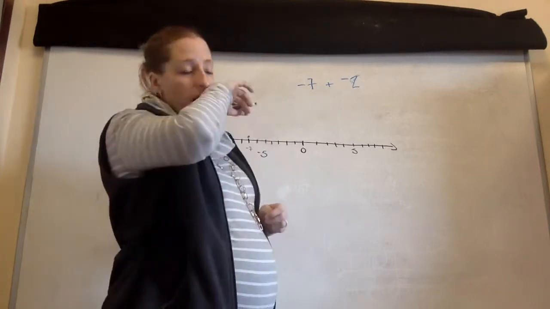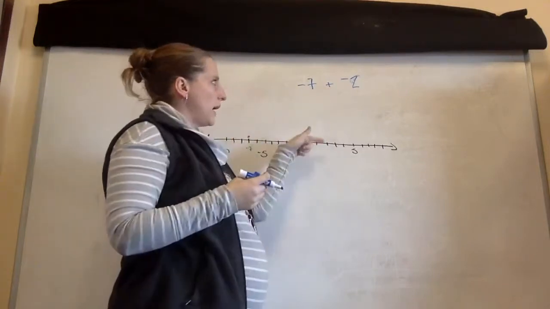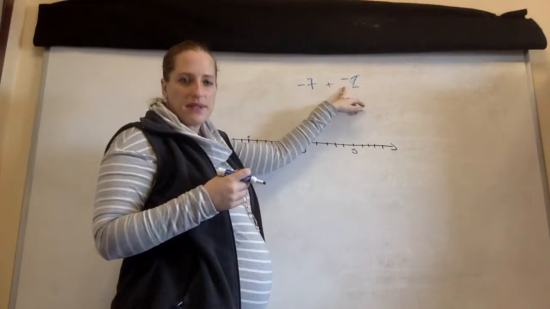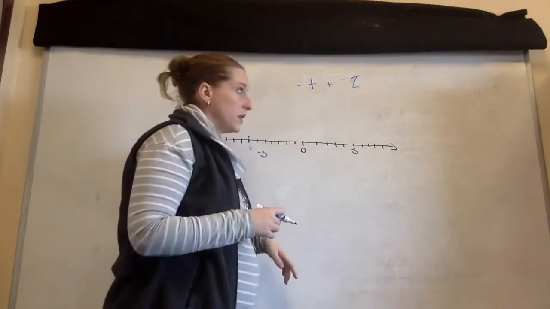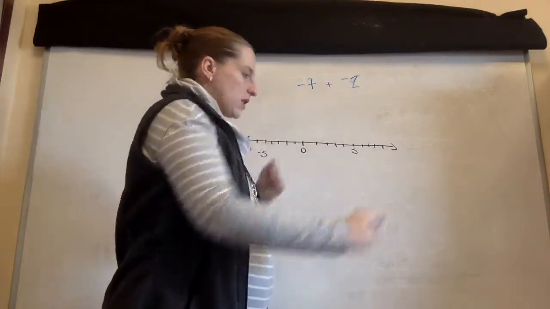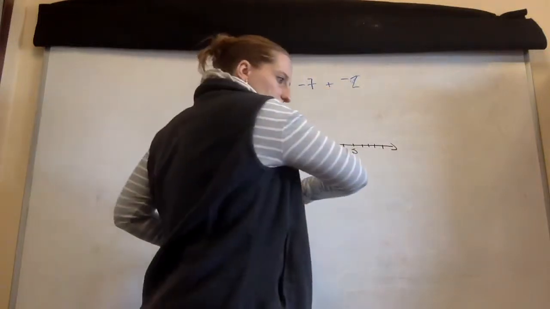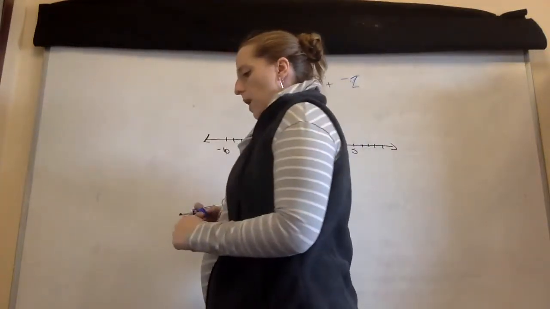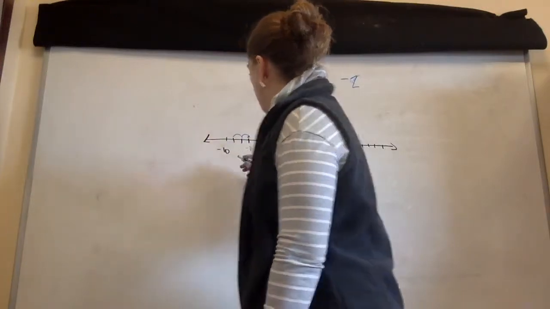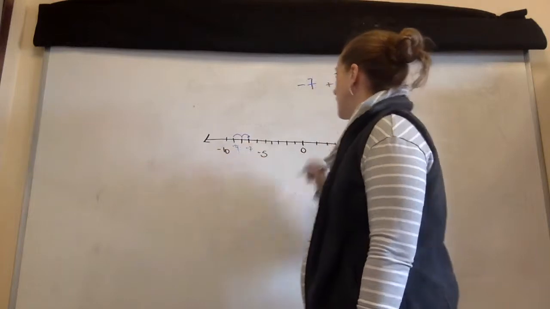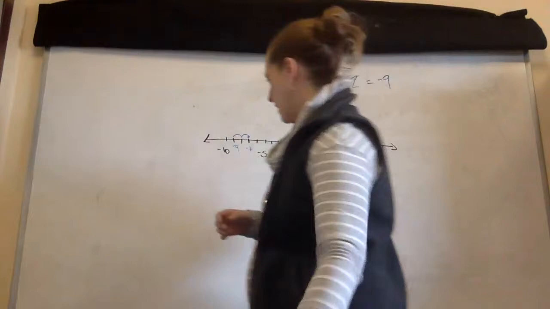Okay, and then adding would normally tell me that I'm going to move to the right. But notice that I'm adding the opposite of 2. So instead of turning to the right, one thing that I'll often do with students is we'll say, okay, normally adding, we'd start walking to the right, but that negative sign tells us that we're doing the opposite. It tells us we're switching directions. So now I'm going to be walking the other direction. So starting at -7, I'm going to walk 1, 2 to the left, which gets me to -9. So -7 plus -2 is -9.